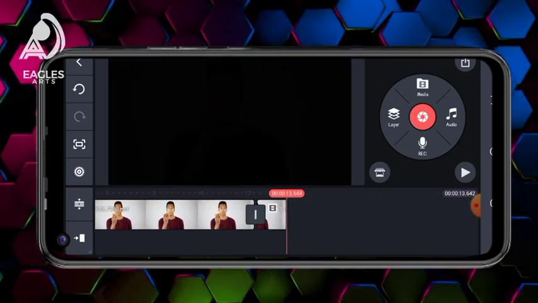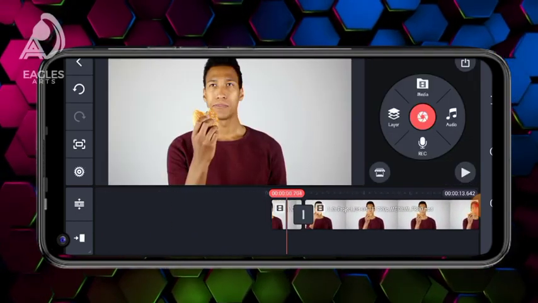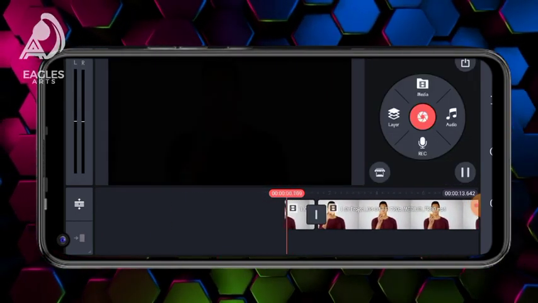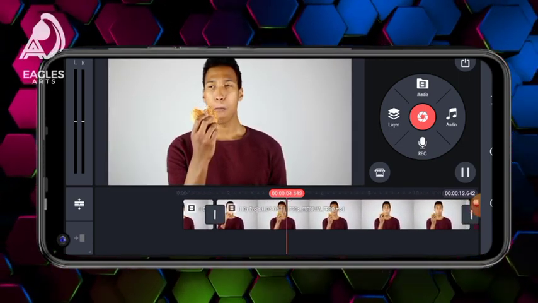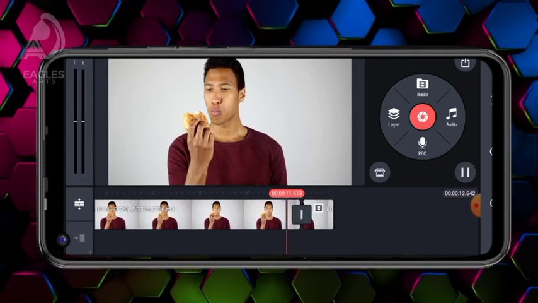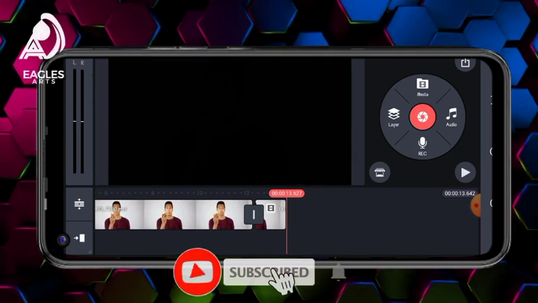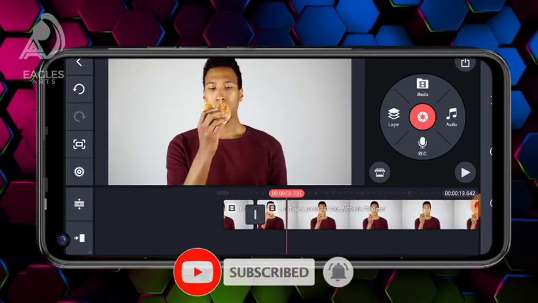So now you can see that this part where he was eating is now also at the end. So you can see this. Now we'll move to the end and see how it's going to be. And it's eating again. Okay, so you can just play around with your video depending on what you want.